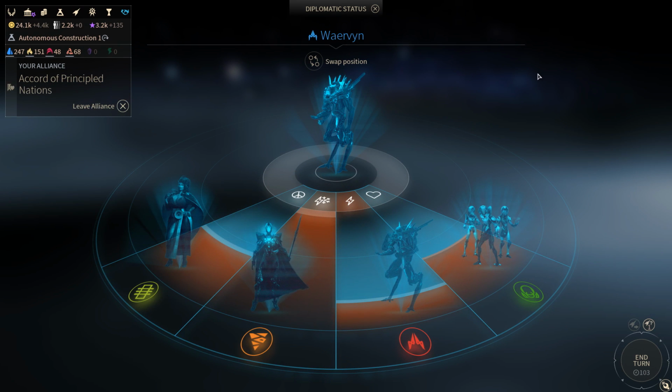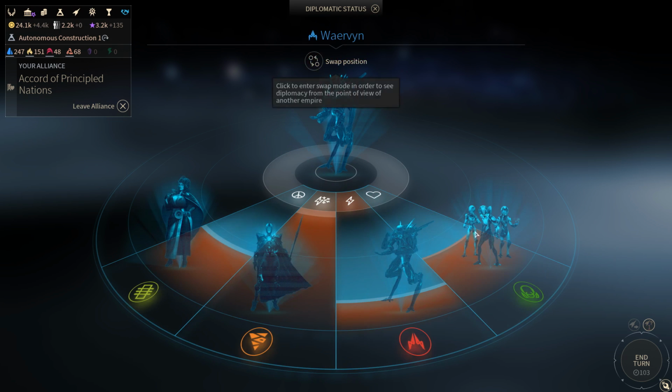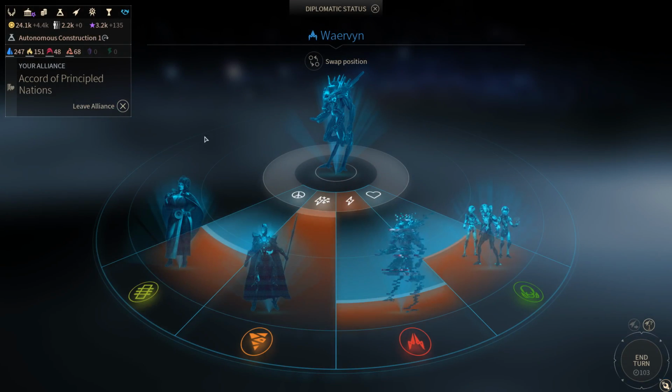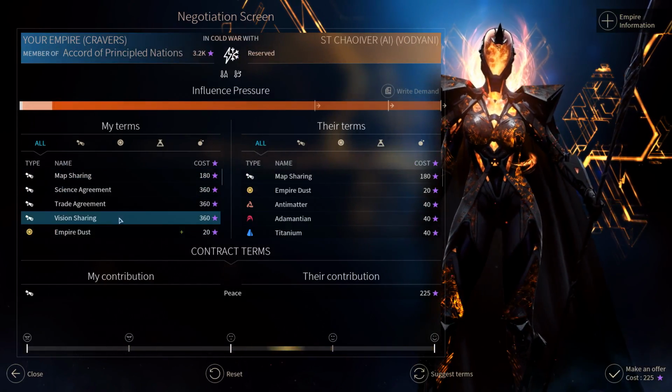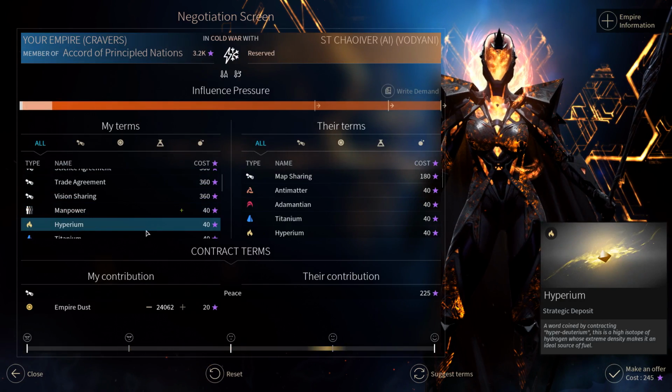Being in an alliance doesn't necessarily allow you to do a whole lot of things though, because now I am in an alliance with the Sophons and of course I can drag them into a war or I can make them have peace. For example, if we swap positions with the Sophons, we can see that they have exactly the same diplomatic stuff as we do. So let's say I want to make peace with the Vodjani. So we make peace. Let's see if they want it. They don't want it, so let's give them all our money.